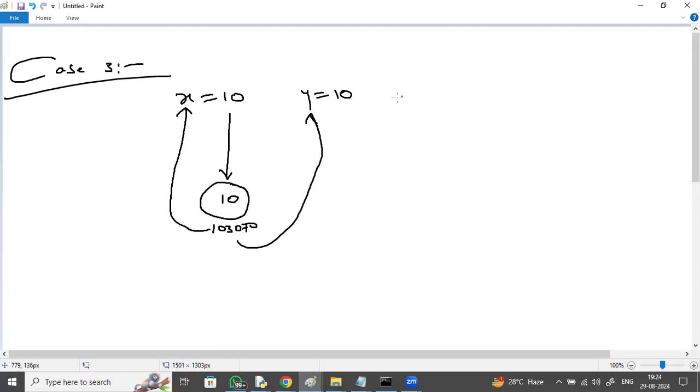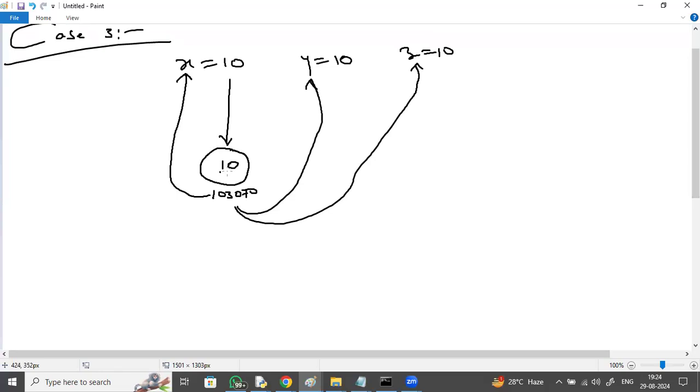If x is 10, y is 10, z is 10, don't think three objects will be created in memory. Only one object will be created, and its address is given to x, y, and z. They share the same content, 10, and the same address.